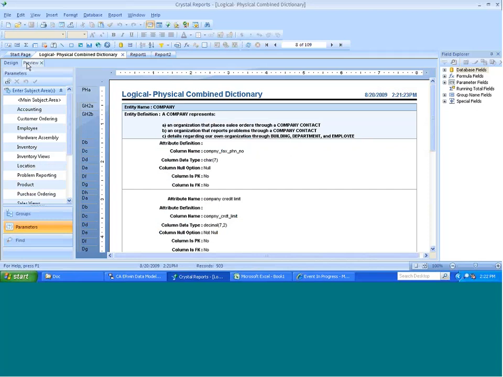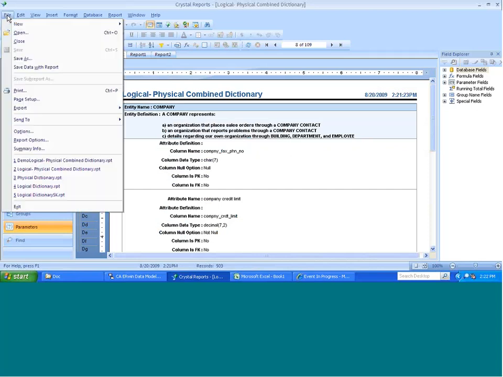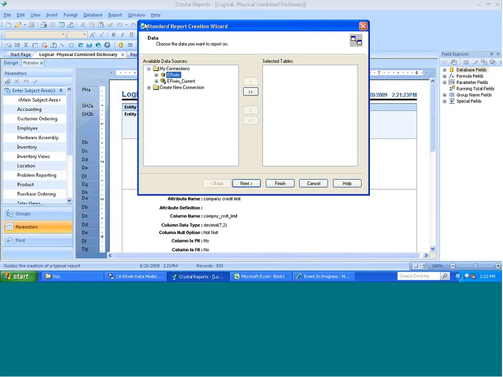What if I wanted to run a new report? So if I go to File and I go New, I'm going to open a standard report. Now, in my standard report, basically Crystal Reports says to me, Shubi, you can go through ERwin and connect to any of the ERwin models, or you could go through ERwin Current. ERwin Current, of course, is the connection to the currently open model behind the scenes, and I do have a model open there.